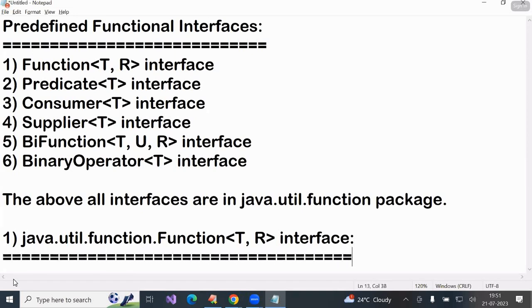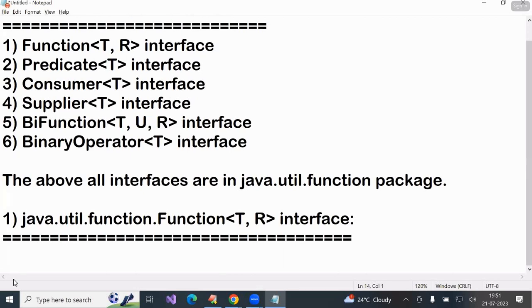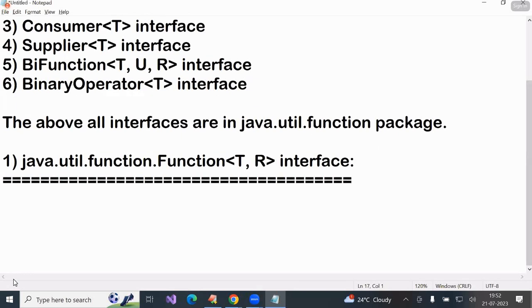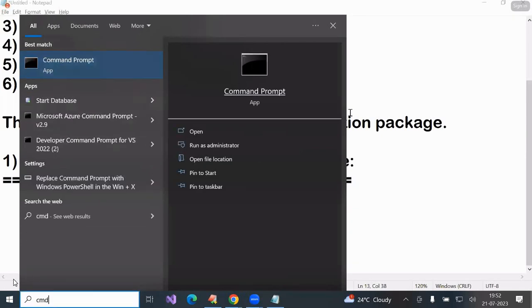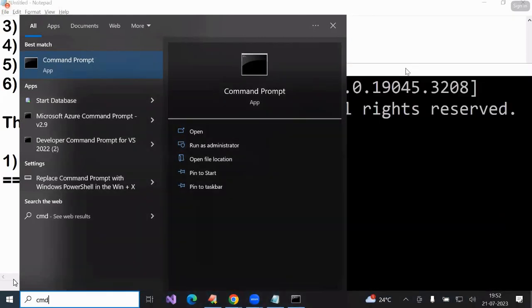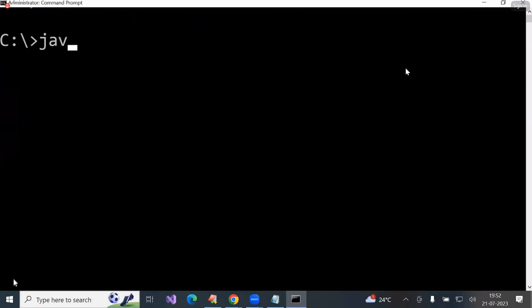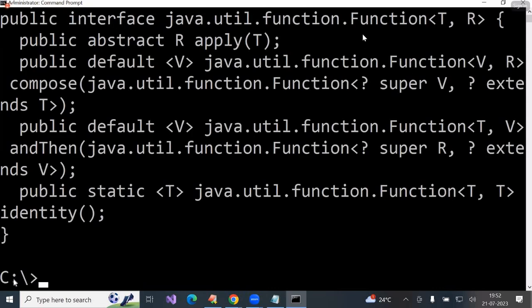Here, the method I'll give. java.util.function.Function<T, R>. You observe.